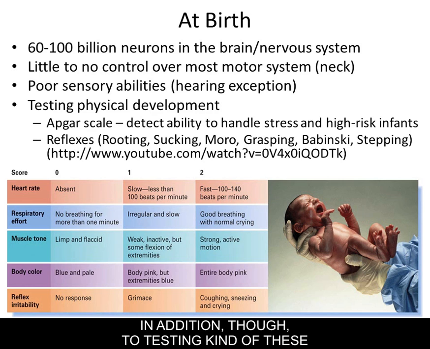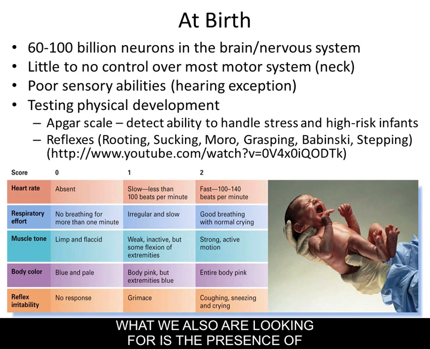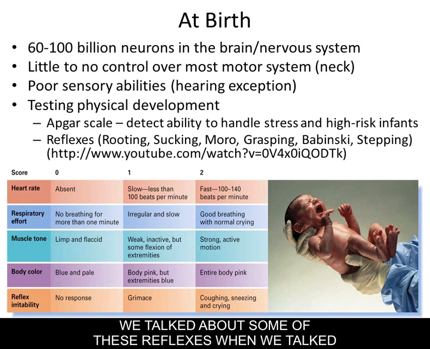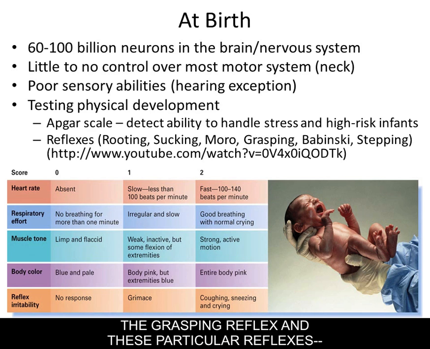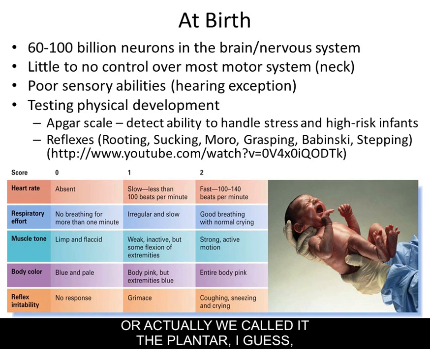In addition, though, to testing kind of these basic stress reactions, what we also are looking for is the presence of very specific reflexes. We talked about some of these reflexes when we talked about early development, like the sucking reflex, or we called it the grasping reflex. And these particular reflexes, or actually we call it the plantar, I guess, but it's also called the grasping reflex.